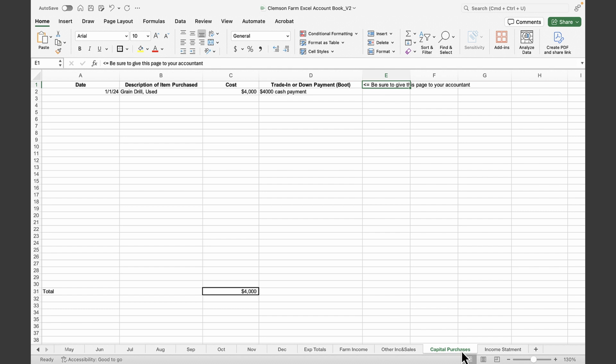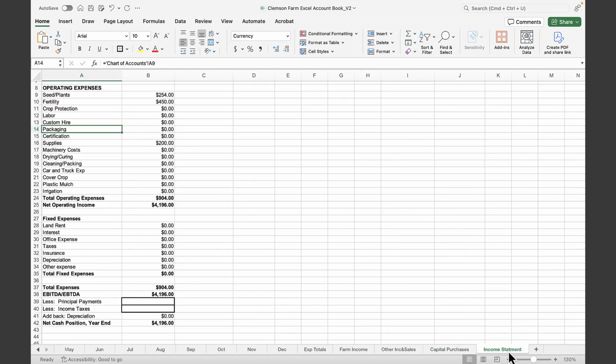Likewise, if you have purchased assets during the year, you're going to want to keep track of those separately as well. And I have a little note up there: be sure to give this page to your accountant. One of the things that a lot of farmers forget to do, they give the income, they give the expense, but they're like, oh, I forgot all the tractor and plow and whatever other purchases I had. So the accountant's going to want to help you with your depreciation schedule on this. We're hoping to do a part 2 of this video where Kevin can explain some depreciation methods you might consider if you want to try it at home. I would say that's more of an advanced class.